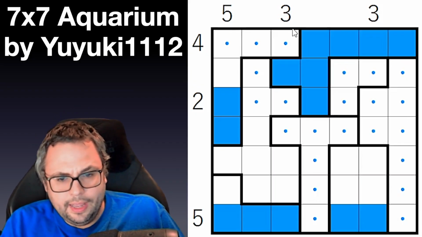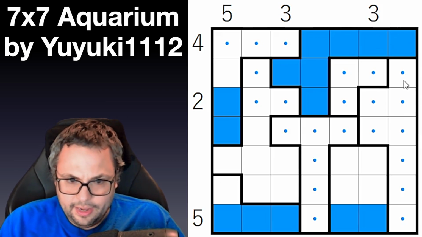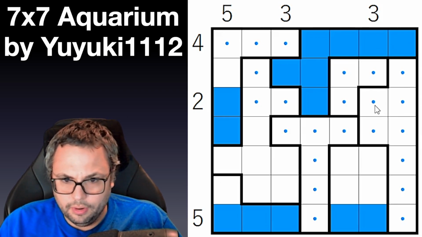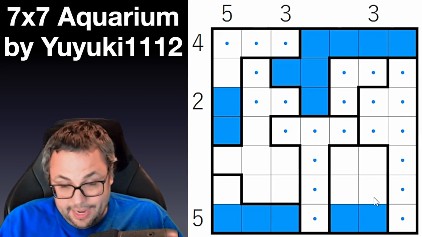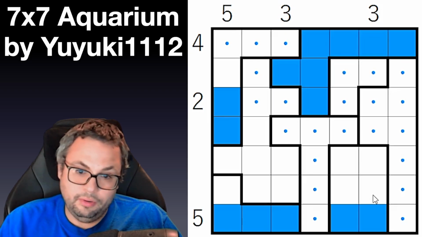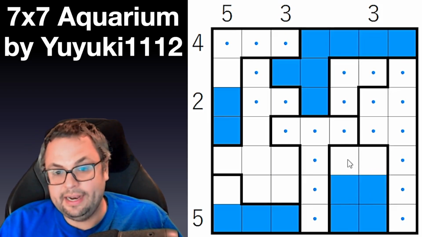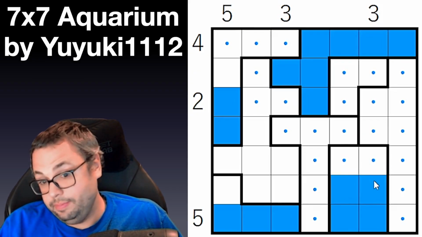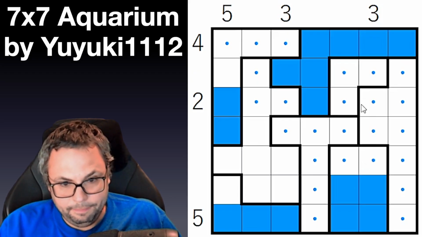Okay. And now my 3 over on this side looks a lot more appealing, because now in order to get to 3, I need at least 1 more row of water. But I can't have 2 more. I could have said that before, actually. I can't have 2 more rows of water, because if I do, that would be 4, and I only have 3 waters in this column.